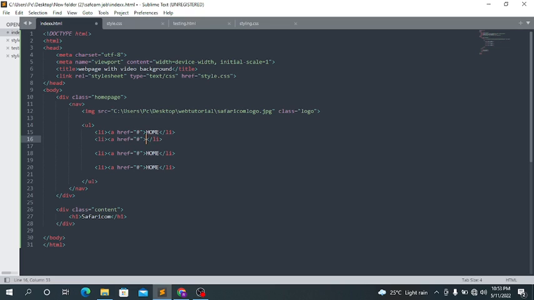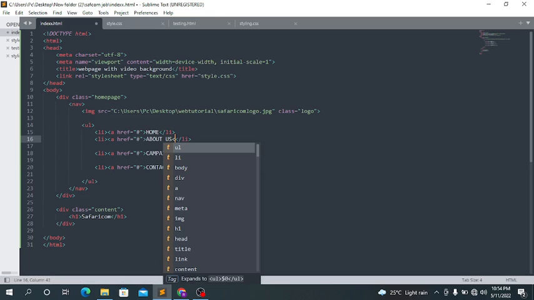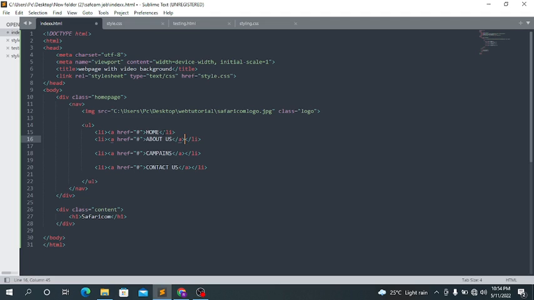I will change this one to about us. This one is campaigns. And this one is contact us. Save the file. Then we add in closing tags to the anchor tags, to the links. When you refresh the page, you can see here's the list, and this is our H1.